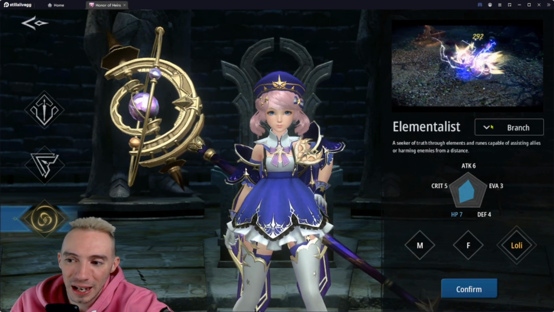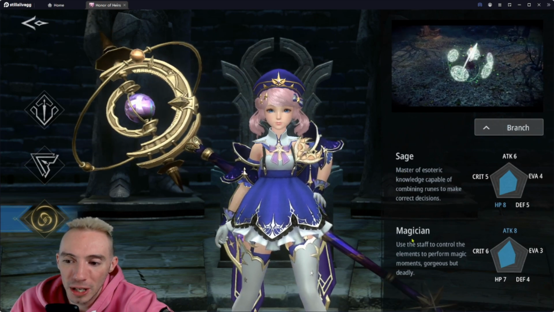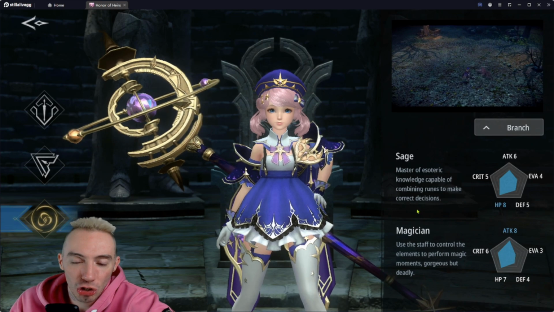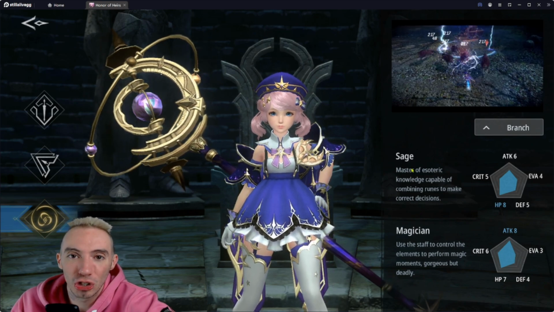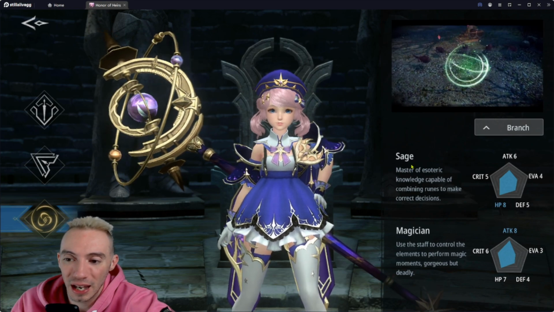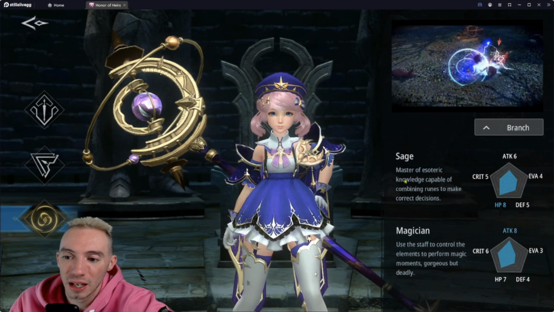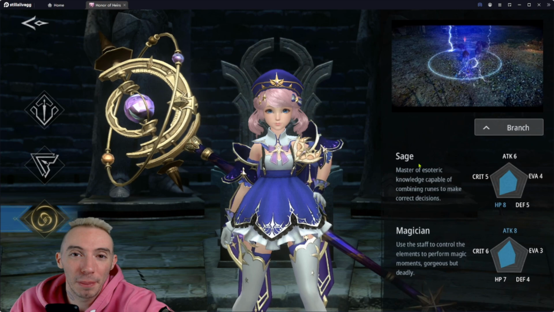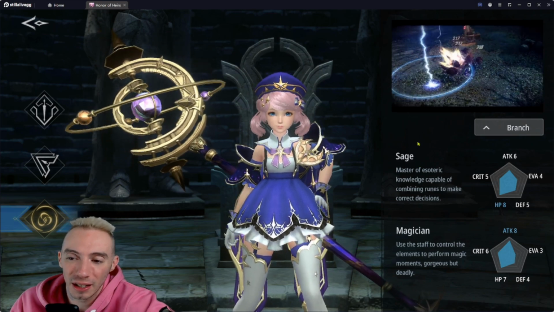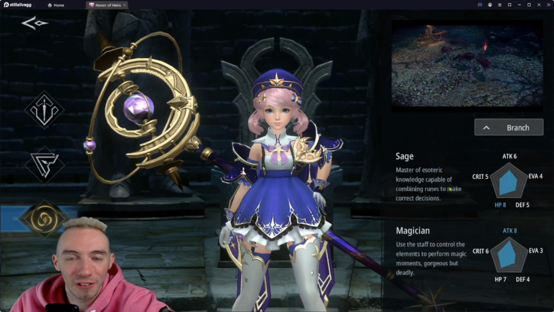Let's go ahead and take a branching view. So you have the Sage and you have the Magician. So if you want to be a straight healer, then you're going to go with the Sage class. You have some really strong healing skills as the Sage. You'll notice that the HP is also the highest. Again, though, I recommend if you choose the Sage that you need to always be partied up with other players. This, again, is not a class that you can really play solo and get very far in.